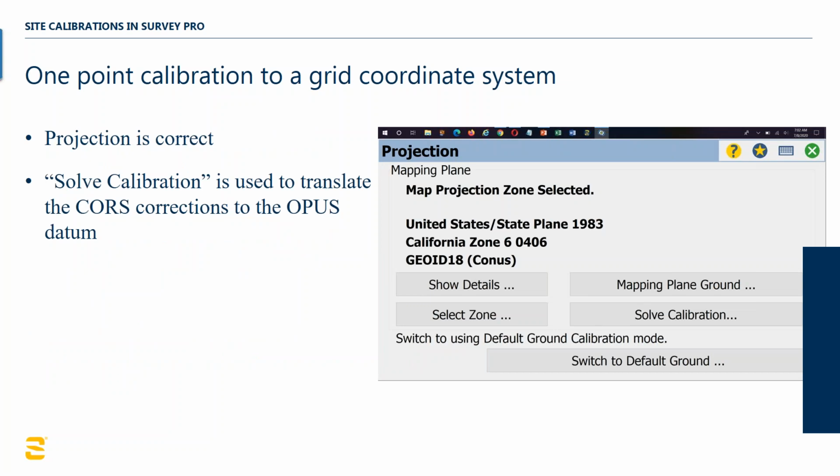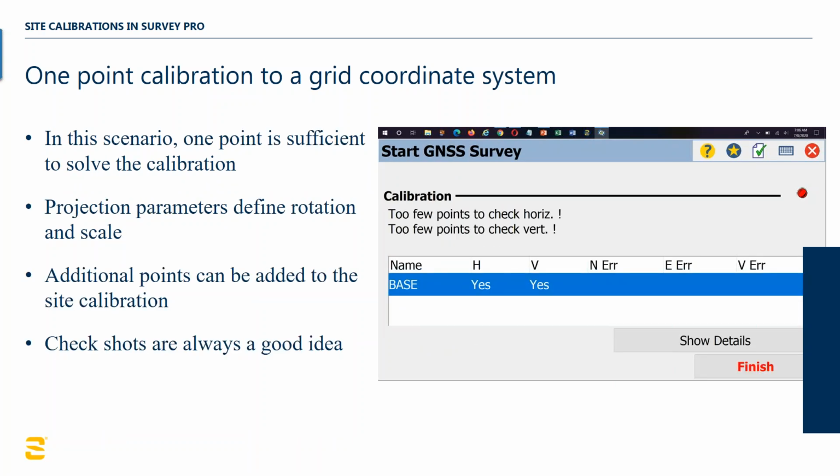you can see here that I'm in California State Plane Zone 6, and I still have the opportunity to solve this calibration between these two points. Because I'm in a grid system, California State Plane Zone 6, I don't need to worry about rotation or scale. It will be solved by my location. So I can do this with a single point, even though more points are always better, I would say. So I go in there and I say this base equals GNSS base, and that's how I connected them.